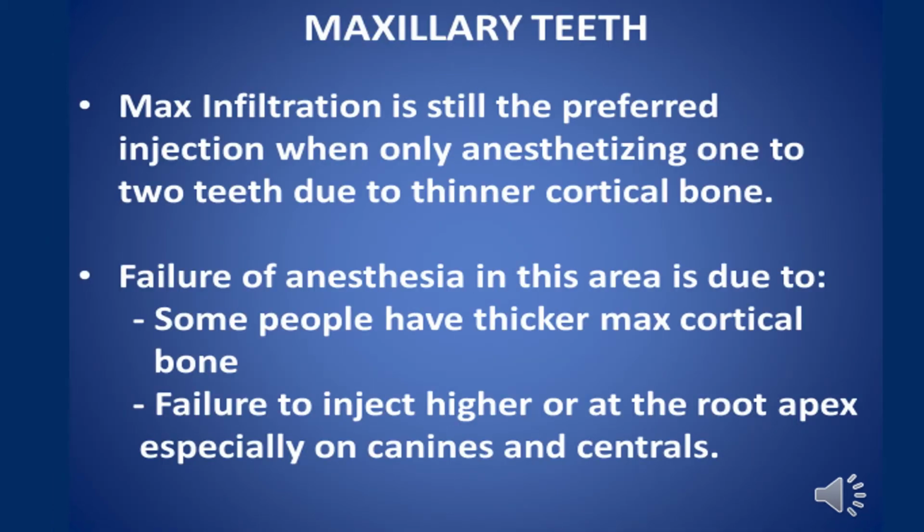On the maxillary teeth, if you have problems with anesthetic, first of all, you need to know that the infiltration is still the preferred injection when you're only anesthetizing one or two teeth. And that is due to the fact that it's got a very thin cortical plate bone. And so you're always going to have more success on the maxillary.